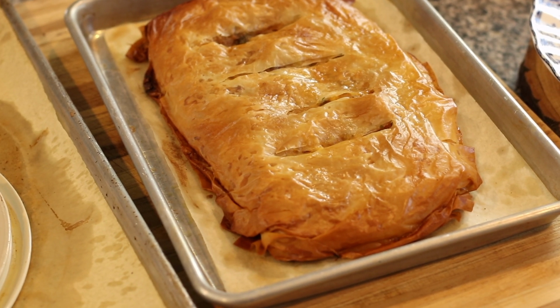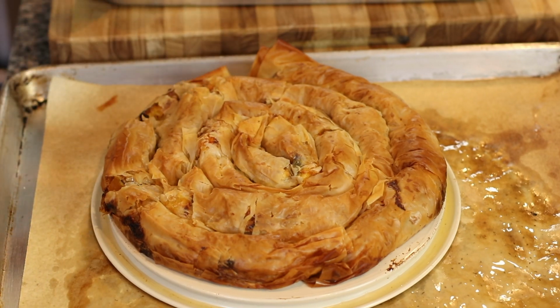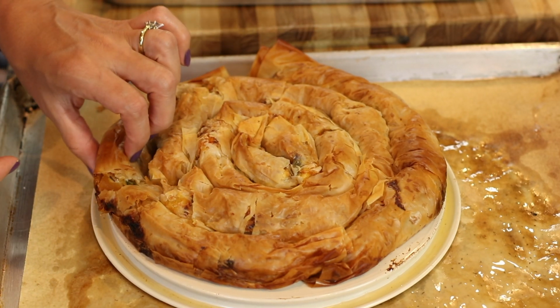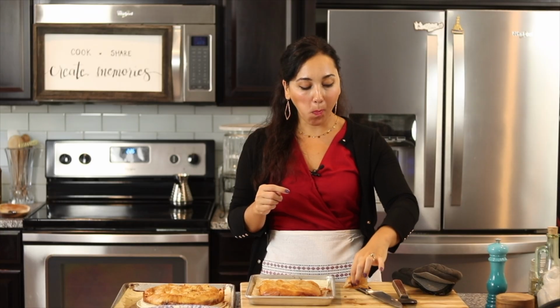Serve this with a nice arugula salad, with a nice honey balsamic vinaigrette. That goes really well with this. Of course, some tzatziki goes good too. And that's it. Now it's time for the taste test.